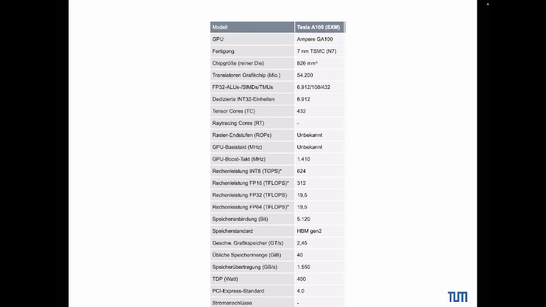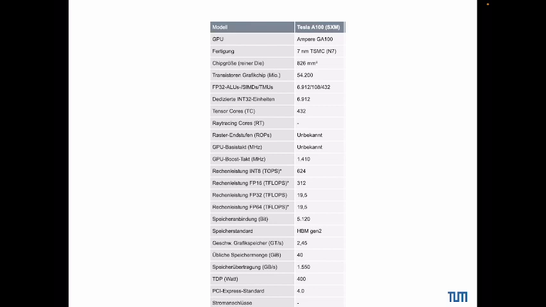It's the A100, and you can find here all the information that we spoke about. 7 nanometers, TSMC is fabricating it. This is the size of the chip. It's quite a big chip.